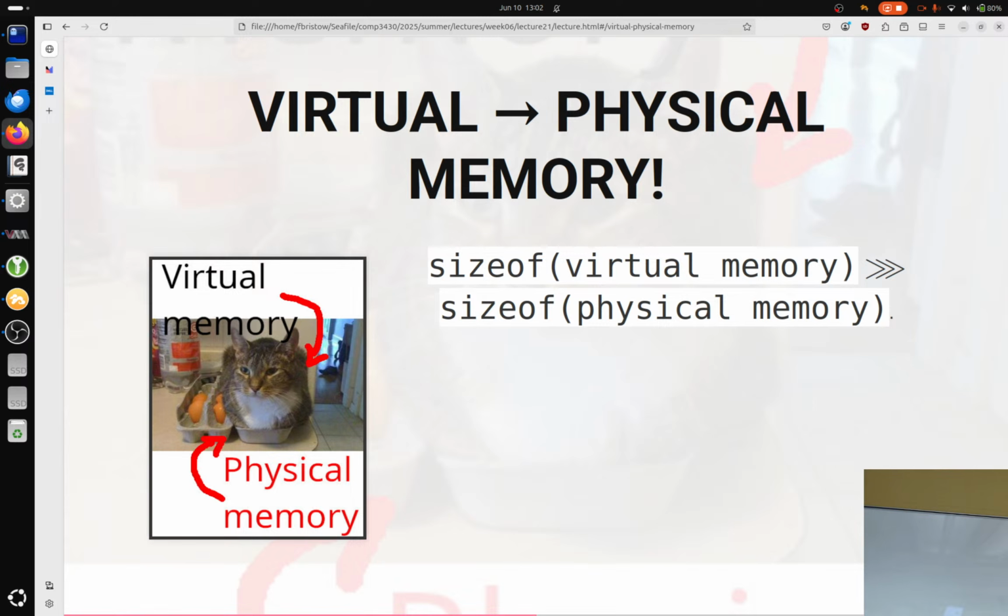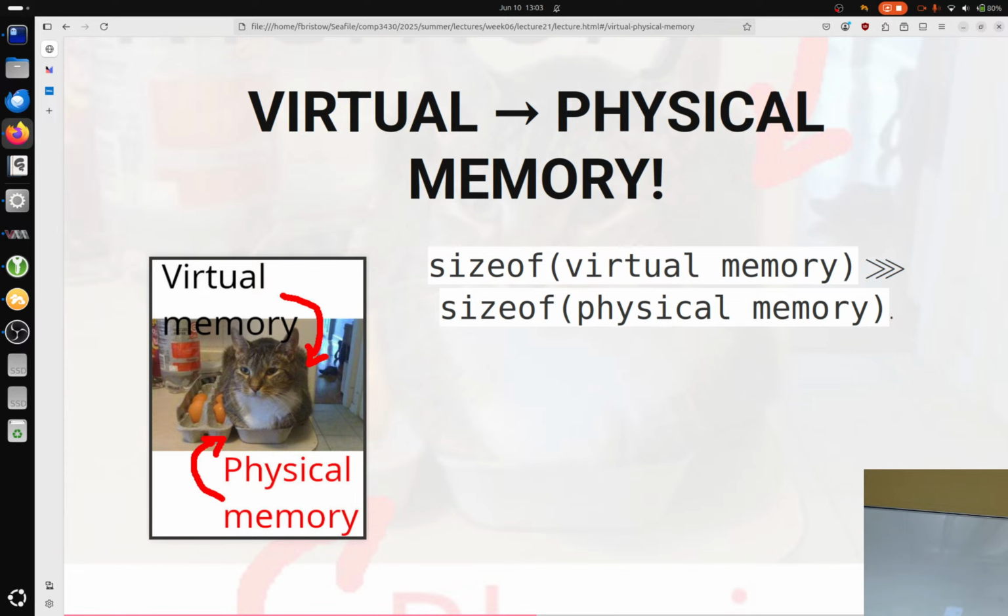So we've got these virtual address spaces, but the problem with our virtual address space, we just saw it, it's huge. If I took the difference of the code section at the top and the stack at the bottom, well, I have 32 gigabytes of memory in this machine, and that's a lot for a laptop. That's way bigger than 32 gigabytes of address space. There's way more virtual address space that my process is able to address than I physically have on my machine.